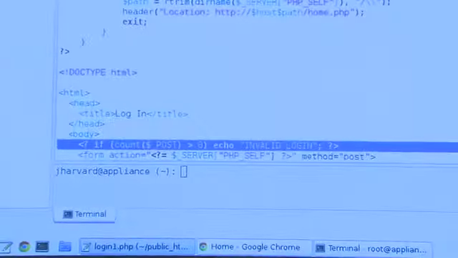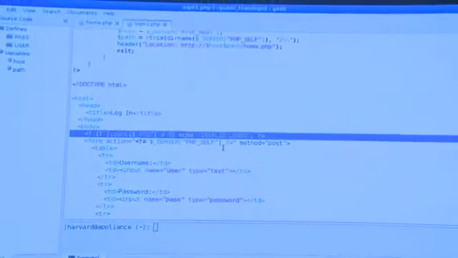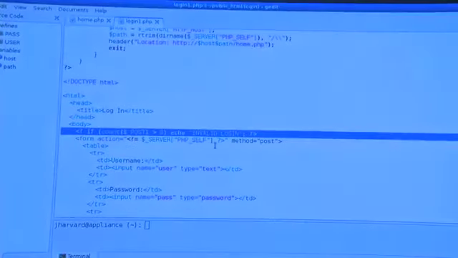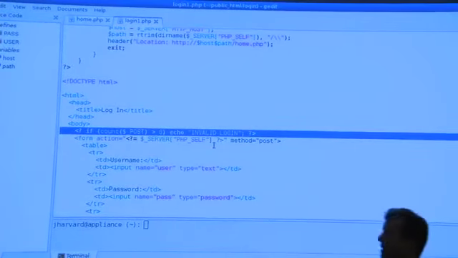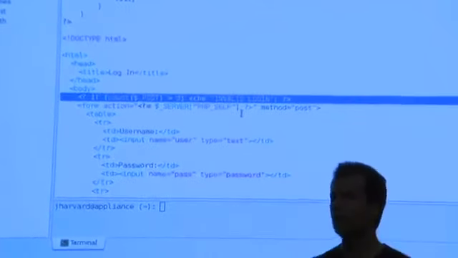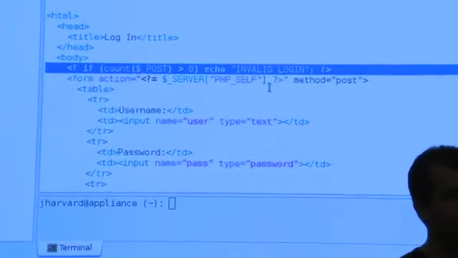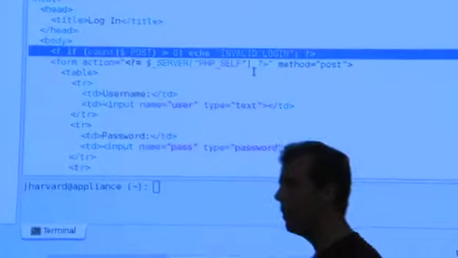This time I chose to do the count approach, and that's okay because even if there's nothing in it, post will still be an array, a big associative array that might contain keys but might not, depending on what the user did. Now here's another refinement. In my form line there, action equals PHP self, it's also been a little short-sighted of me to hard code the name of my destinations into my HTML.